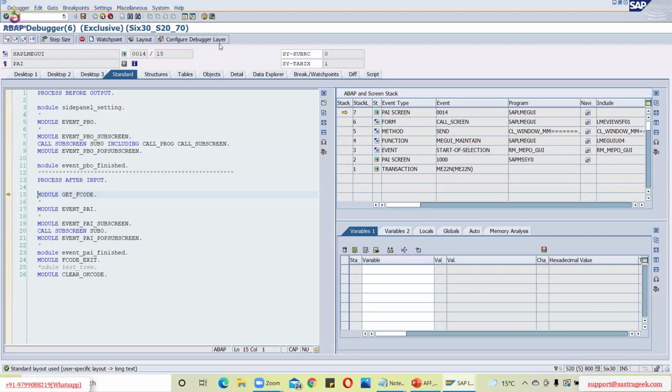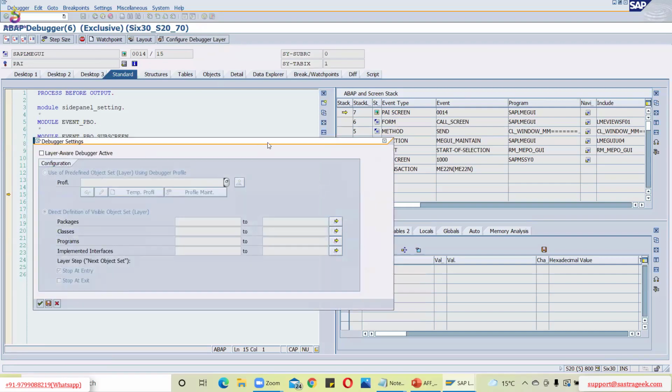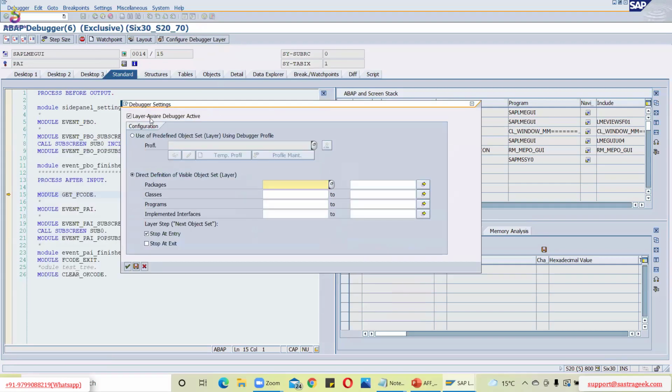There, this option becomes very, very handy, very, very helpful. Configure debugger layer. Very important. Click on this configure debugger layer, and here you click and make it active. As soon as you make it active, it will give you the option for package, classes, programs, implemented interface.